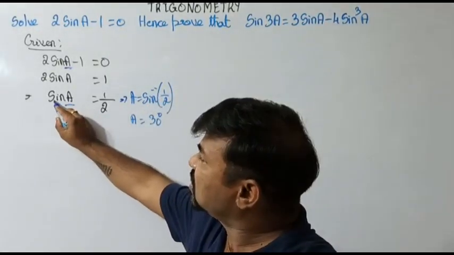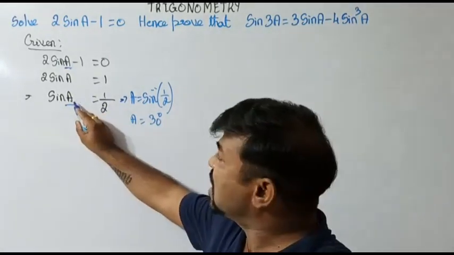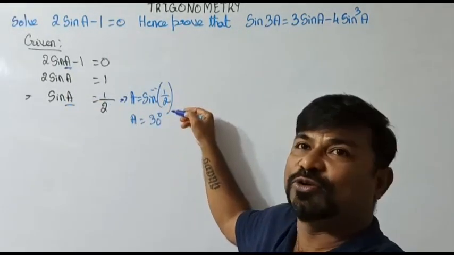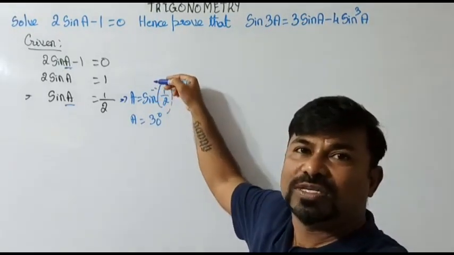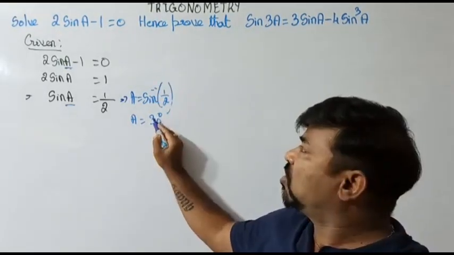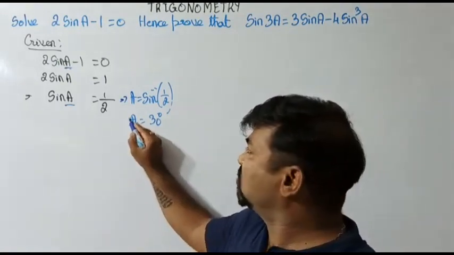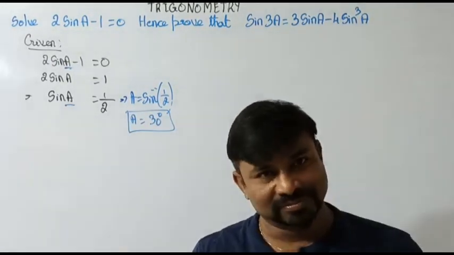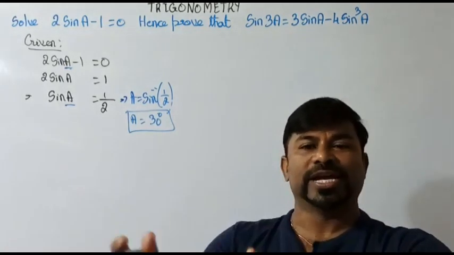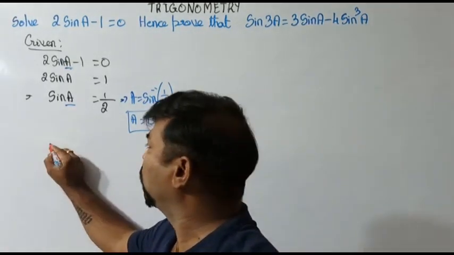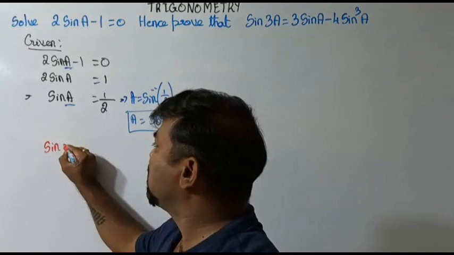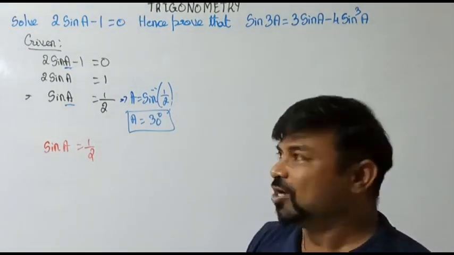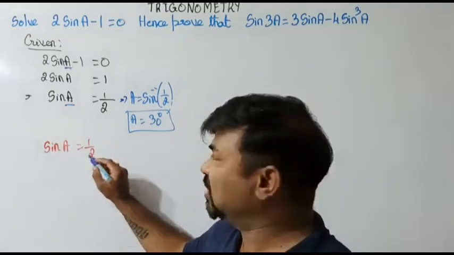I repeat. Sin A is equal to 1 by 2, then A equals sin inverse 1 by 2, with sin going to the other side. If you check the value of sin inverse 1 by 2 in a calculator, we'll get 30 degrees. This is one of the ways when we are good at the inverse formula. Okay, now let's go in a straight way, then I can teach you a different way. Sin A equals 1 by 2. We are dealing with basic stuff, right? So now, what is sine?